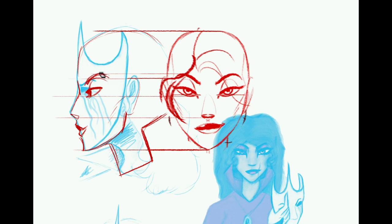Eyebrows actually arc way up here. Eyebrow game is so strong. I think I'm actually almost being too subtle with the lips. But anyway, that's kind of how I like to work on my head turnarounds and stuff.